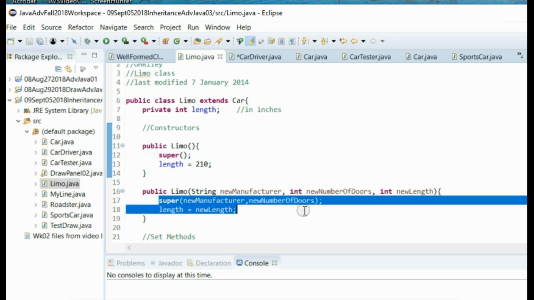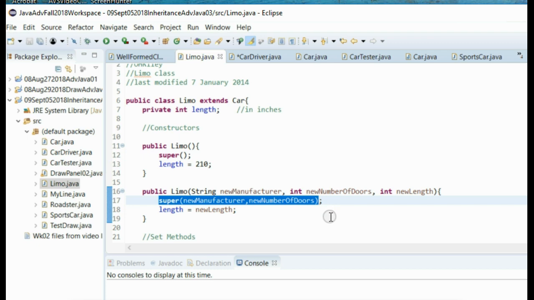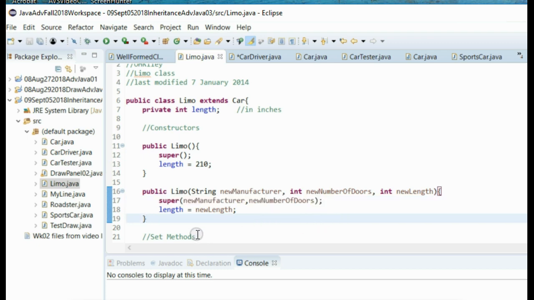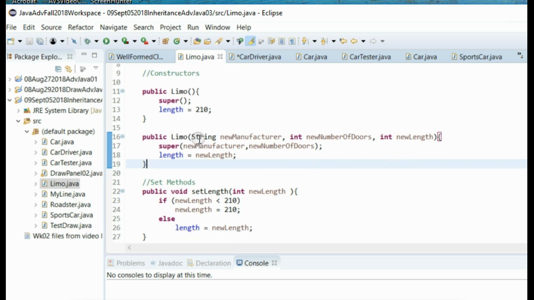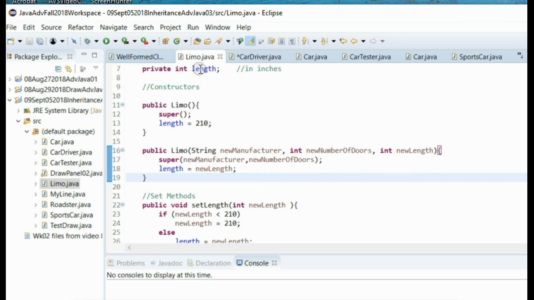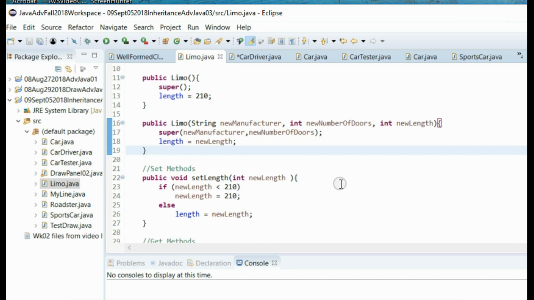Again, this calls the car constructor that takes two arguments. And then the last thing we'll do is set our length to this new length that was sent to us. Now in our set methods, all we need is a single set method for our limo's length, that instance variable, because the other set methods it will inherit. It will inherit a set manufacturer and a set number of doors.